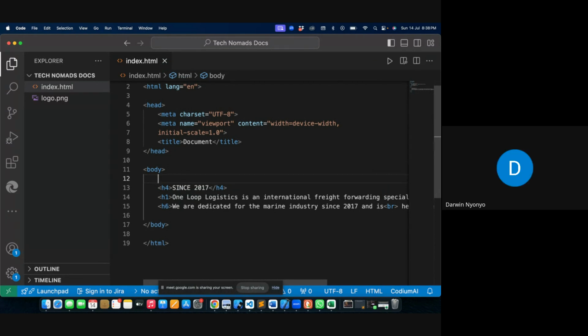In a case where you are designing a website for someone and you don't have the company logo, do you have to design the logo for the person? No, you are not a designer. They need to give you the logo design.